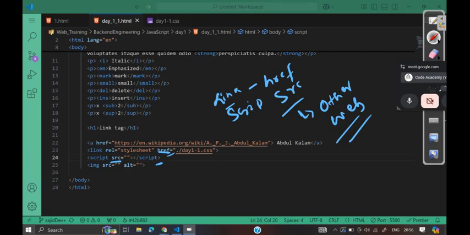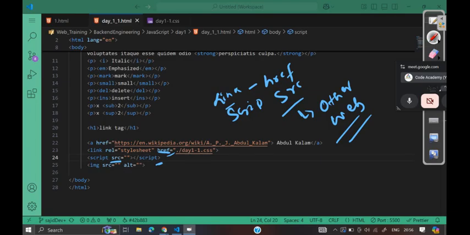Do you know what Bootstrap is? Bootstrap is already coded online, right? So we simply take that link tag and paste it here for styling purposes.